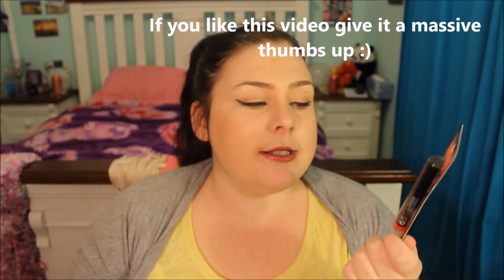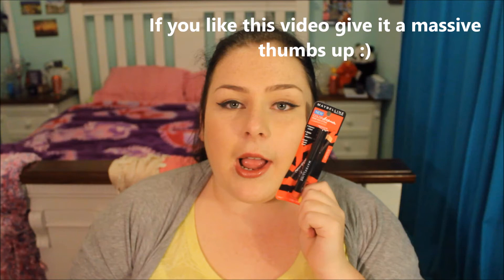The next thing I got is a lip pencil. I've already got three of this brand but in different colours, so I got the Maybelline Colour Drama lip pencil in the shade Fab Orange. I absolutely love Maybelline lip pencils — I've fallen in love with the other three and I honestly probably wouldn't purchase any other kind of lip pencil.